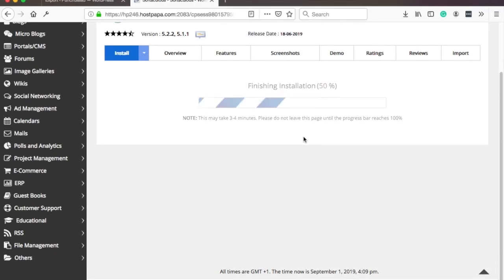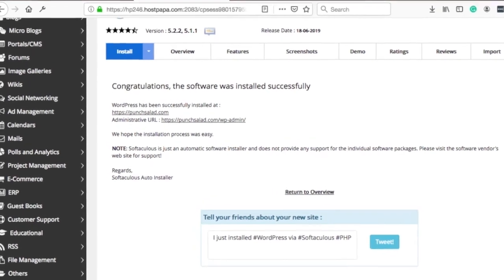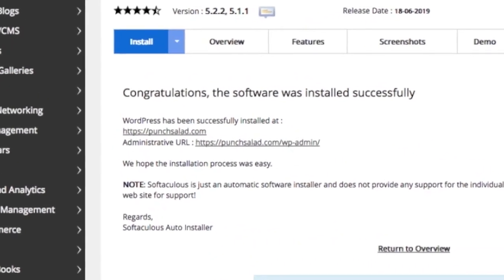Okay, now installation is done. And it's basically telling you that the WordPress has been installed on the domain. But that's not really the case, as your new hosting doesn't have control over the domain yet. We're gonna change that a bit later. So if you click on the link that appears there, you will actually see the site on your old hosting provider.